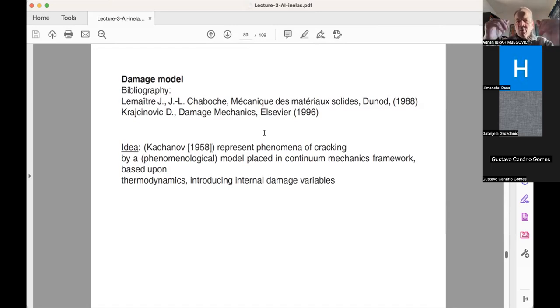So before going all the way there, we'll eventually discuss it. I'm just giving you the idea about different types of models which you can do, and what are the advantages, what are the disadvantages. In any case, for some reason, when I came to Cachan, where Jean Lemaitre created it, everybody loved damage. So basically, they did this damage this time.